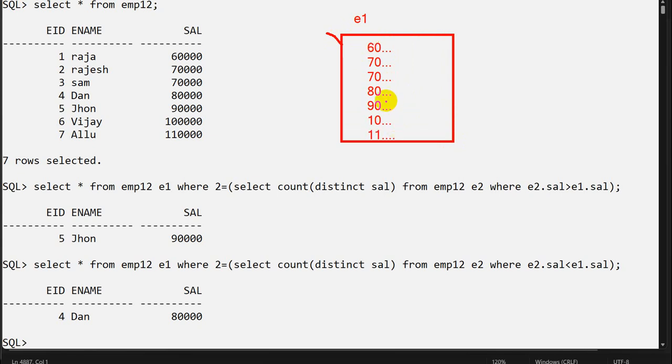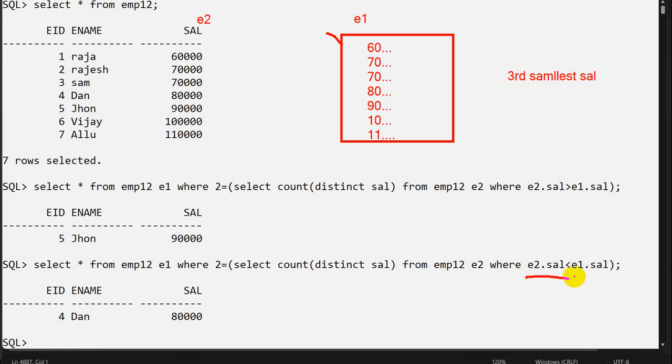There will be all the records, but here I am taking only this salary, and this will be E2. So here we have to find the third smallest salary.